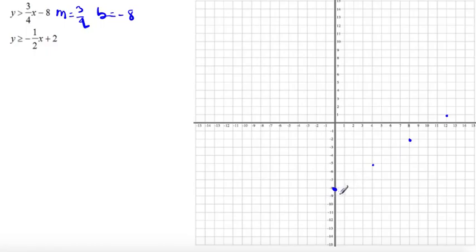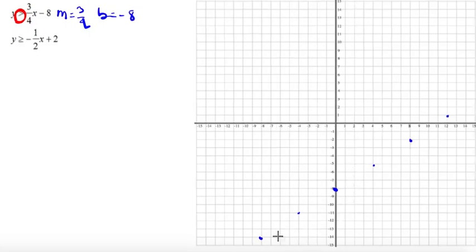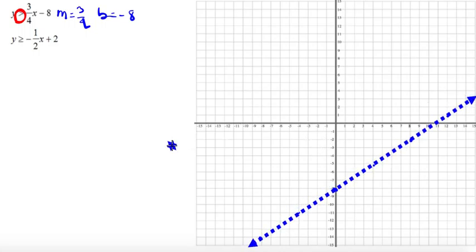Right, and then to extend the line, I go down 3. Okay, so now to figure out what type of line I draw, I look at my inequality symbol. It's greater than, no or equal to, so I just draw a dash line. So my solution isn't contained on the line. Alright, I do the same thing with the second inequality.